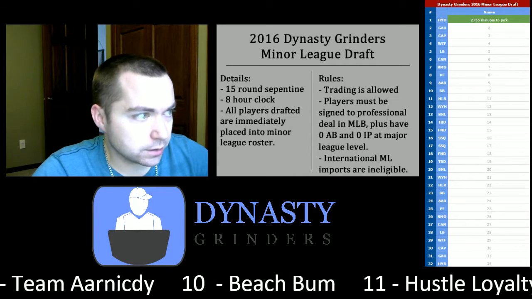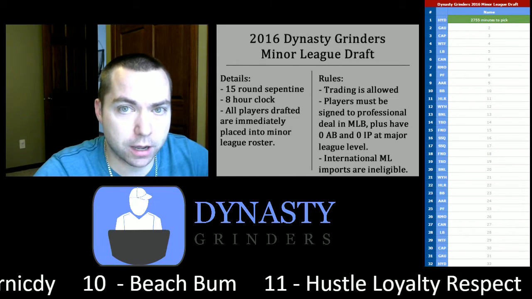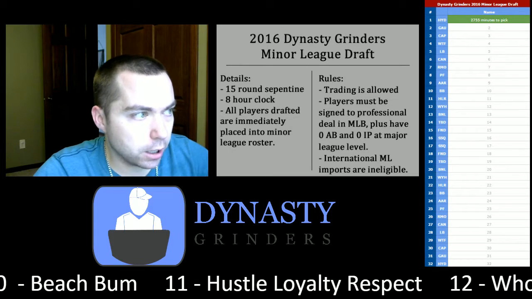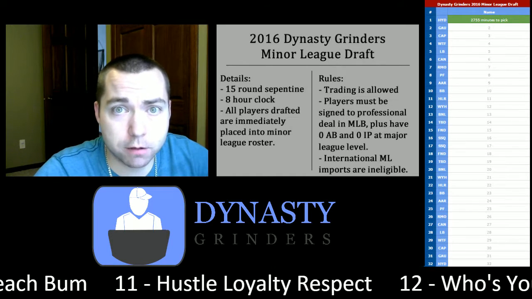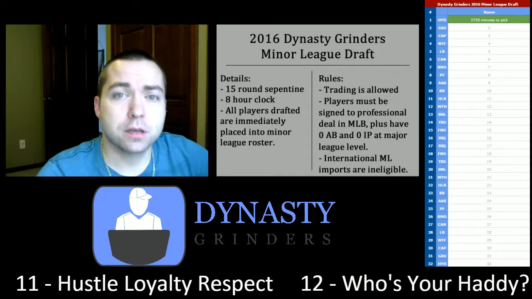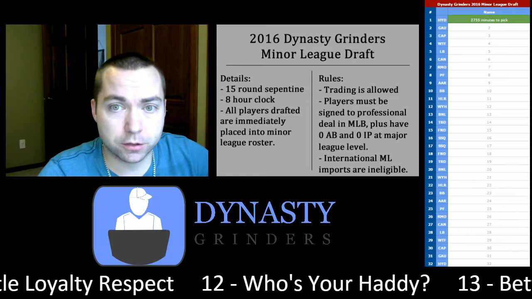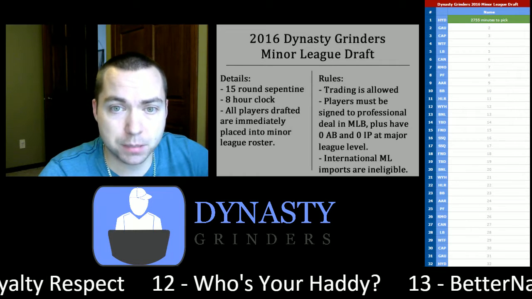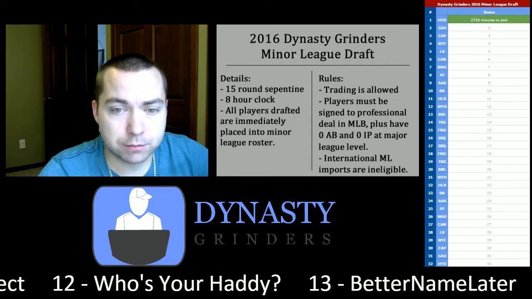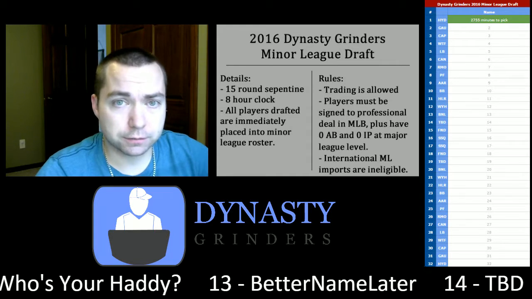But as you'll see on the screen here, we have an 8-hour clock. Their time will start on February 1st, Monday at midnight. The draft will last for 15 rounds. The draft in the inaugural year will be serpentine, so that the first pick will then in round 2 pick 32nd. So it goes up and down, and all players that have been drafted will be immediately placed into their Fantrax minor league roster, regardless of flag status.